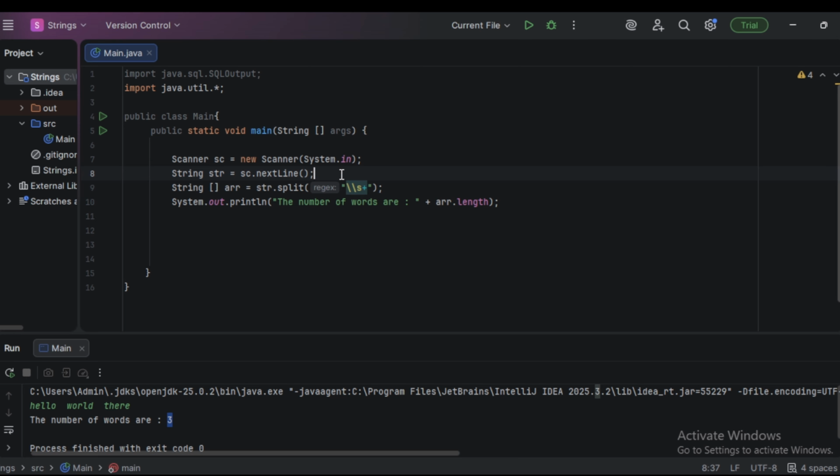We can check one more condition here. If we just run it and give enter, I got the number of words as 1, because this empty string also counts as a string.